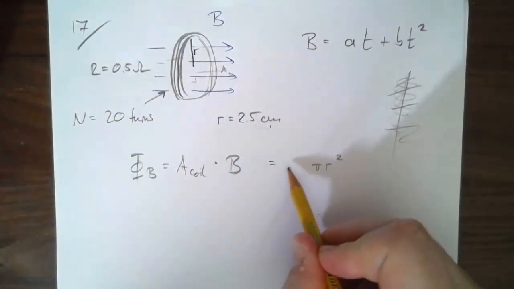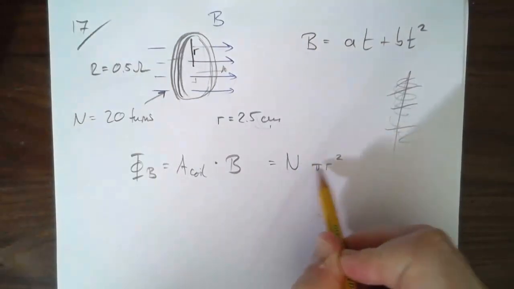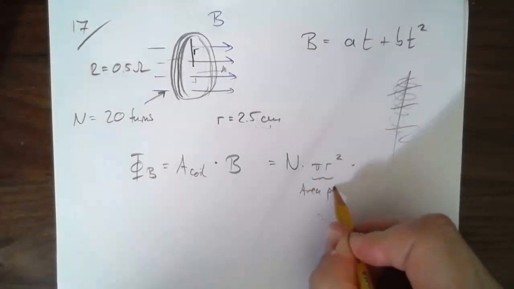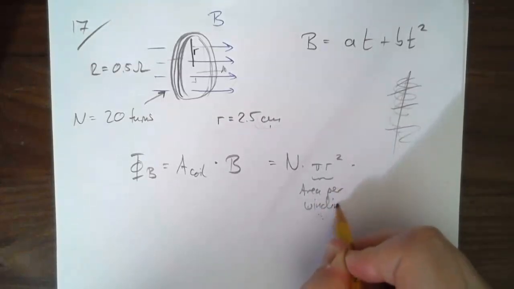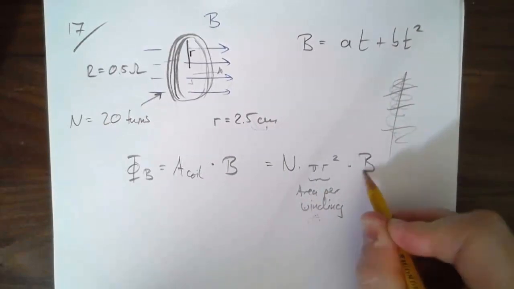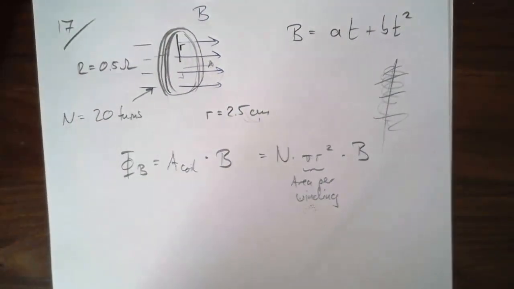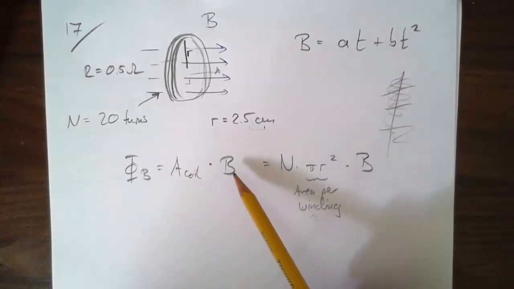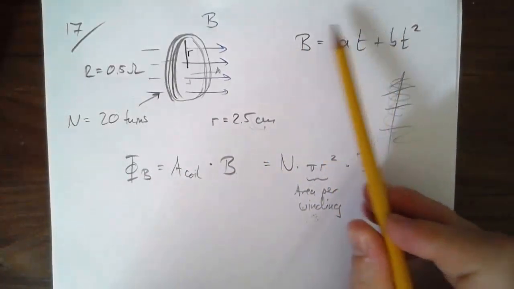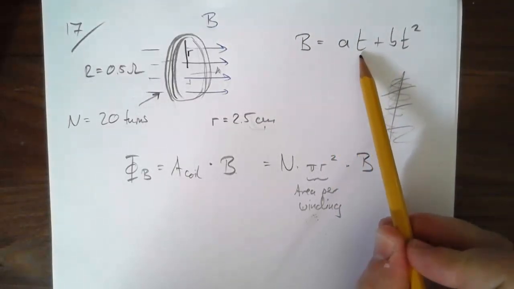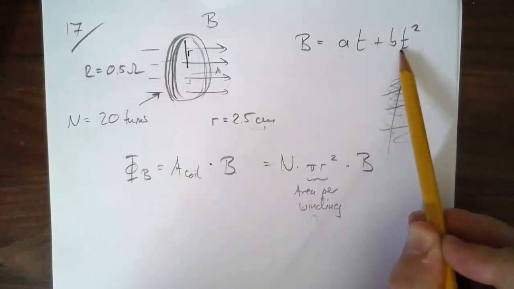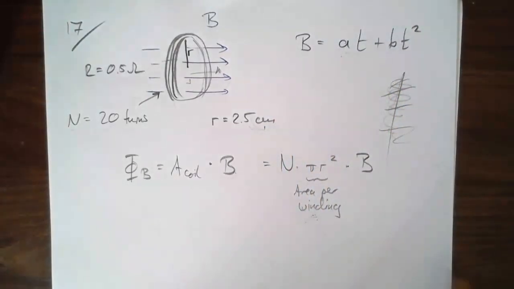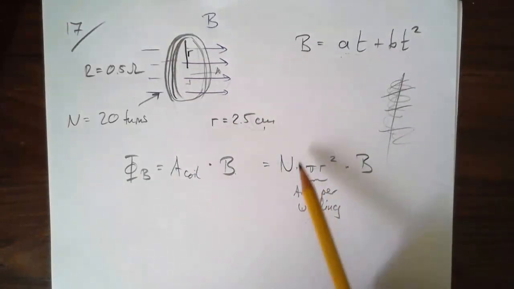The point is the total area is going to be the number of turns times pi r squared. That is my area. The coil is the area per winding. So I multiply this by the number of windings times B. Now, I want to figure out the current through this thing. For there to be a current, the area must change or the magnetic field must change, and we are told that the magnetic field itself is a function of time, right? I just wrote a t plus b t squared, where little a and little b are just constants. You are given numerical values for those, whereas the area itself stays constant.